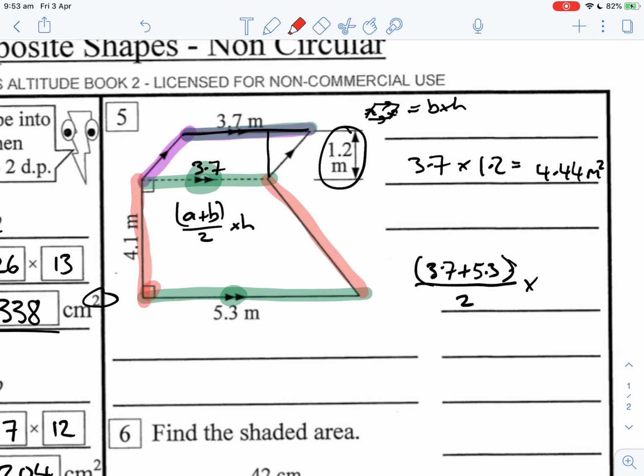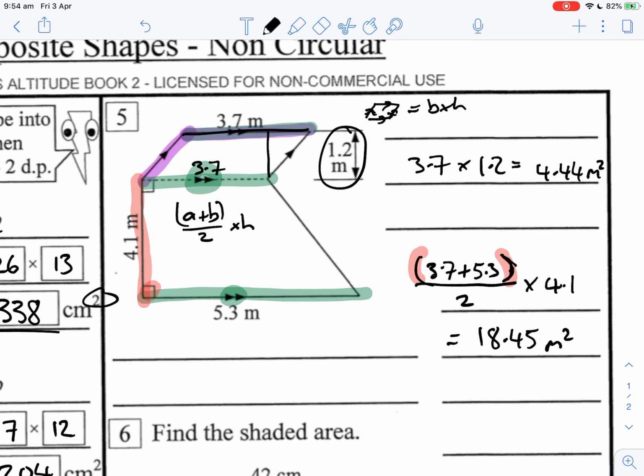Sometimes they'll give you this slopey line instead. That's not useful, so that's a trick if they ever do that. So it's that height there, which is my 4.1. So I'm going to times that answer by 4.1. I'll just pop that into my calculator. Don't forget the brackets. If you don't use a three-dimensional fraction sort of button, then you will get a nasty BIMDAS error if you don't remember to put the brackets in, if you're not in a two-dimensional button. So pop those in, and otherwise you just type that into your calculator, and you would get an answer here of 18.45. And that was in metres, so metres squared.